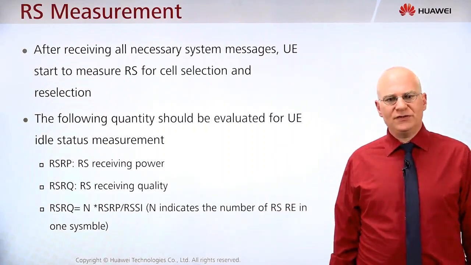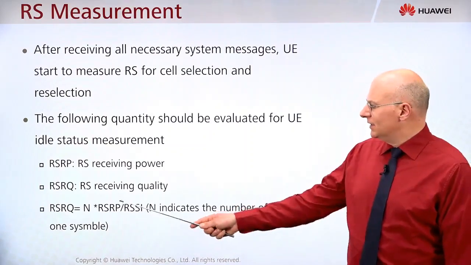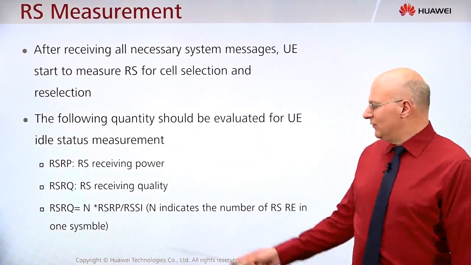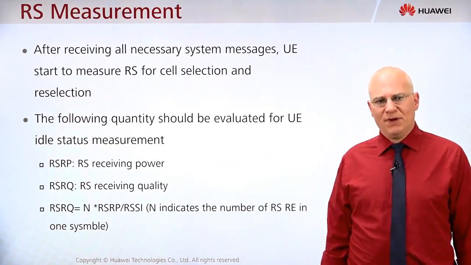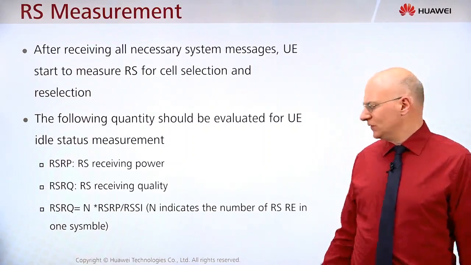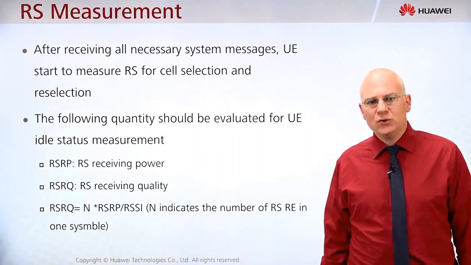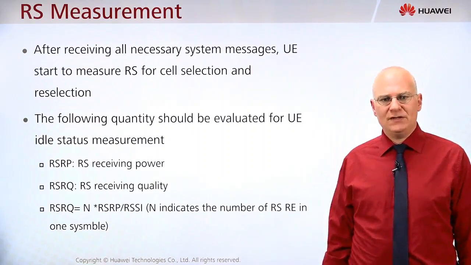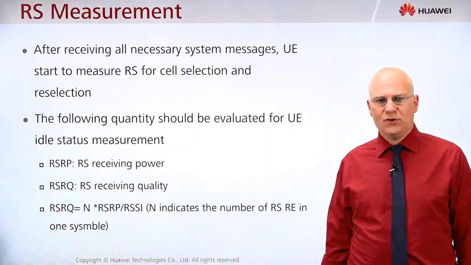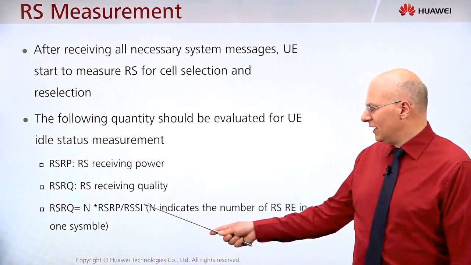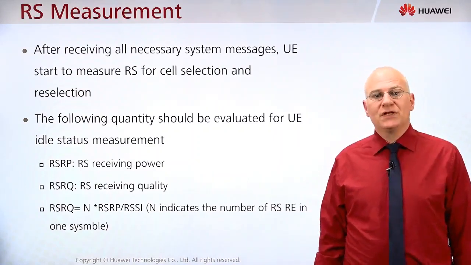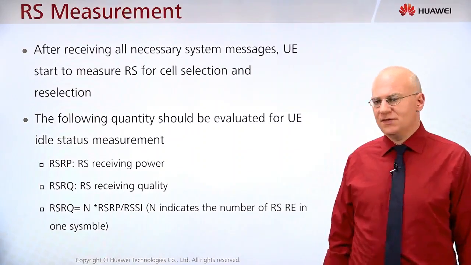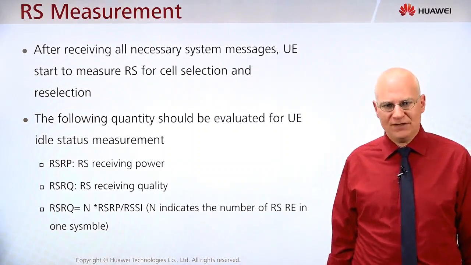The definition of the reference signal receive quality is n times the RSRP, the reference signal receive power, divided by the RSSI. This is the wideband receive power over all signals. So this means the RSSI includes all types of signals: the signals of the own cell, interfering signals from neighbor cells, interference from external sources, as well as noise. Everything is summed here. So this means the RSRQ is very much dependent also on the cell load. If many resource blocks are transmitted, this will lower the RSRQ value. So it's dependent on the load.